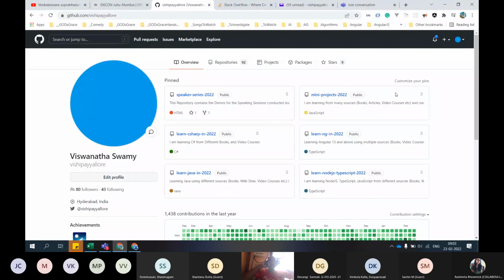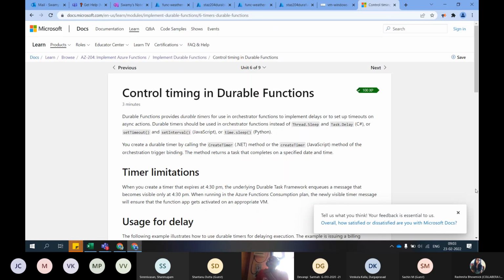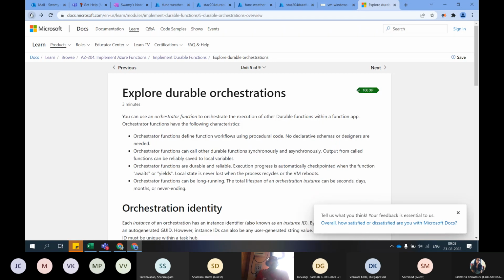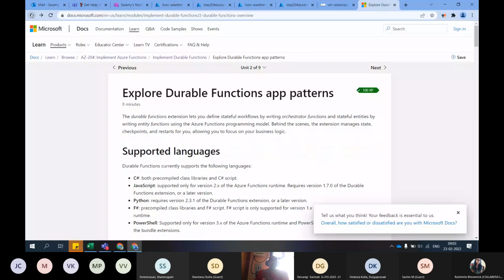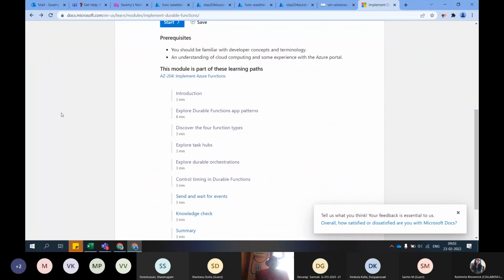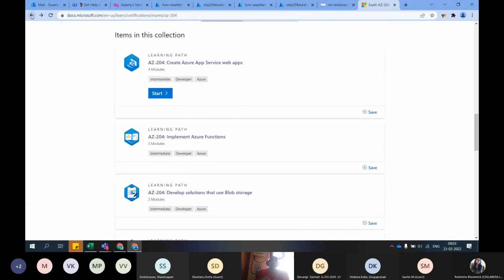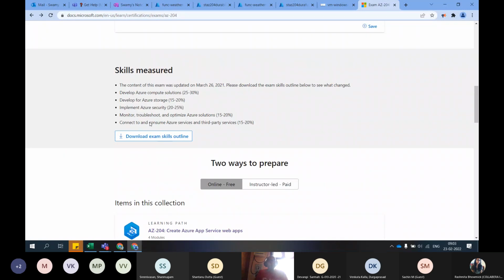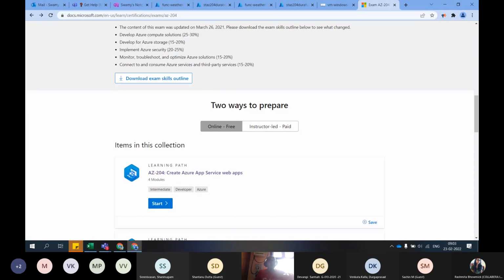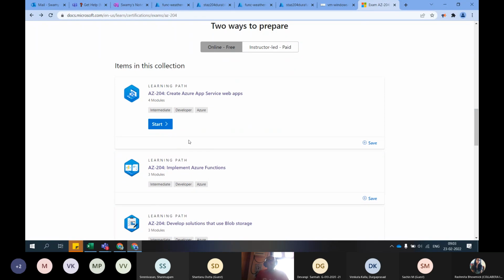This is the AZ-204 hands-on series which we are discussing. First, let me start with the MS Learn module. Whatever modules are available here, it's pretty extensive documentation, and I strongly suggest going through these modules to get our fundamentals as well as the syllabus, which has been outlined here. Very key and important points will be here.